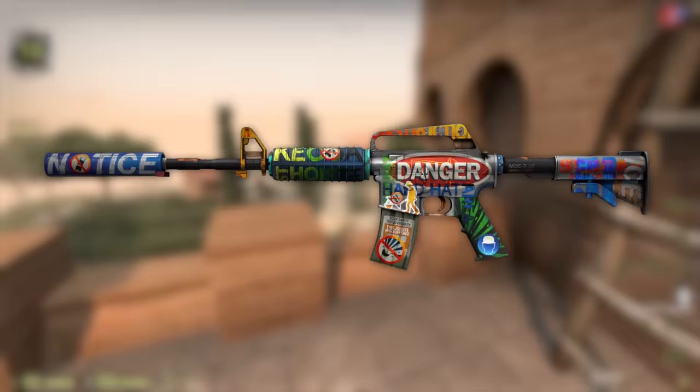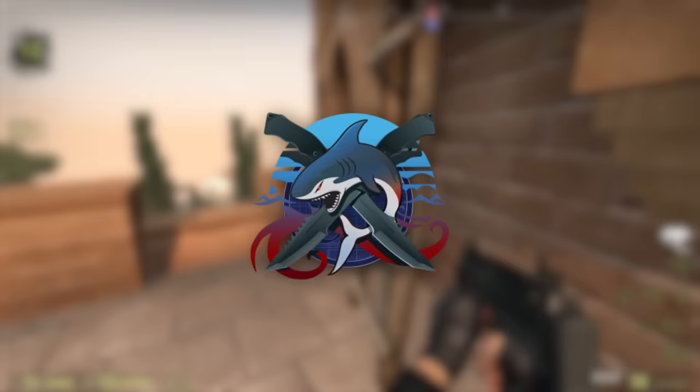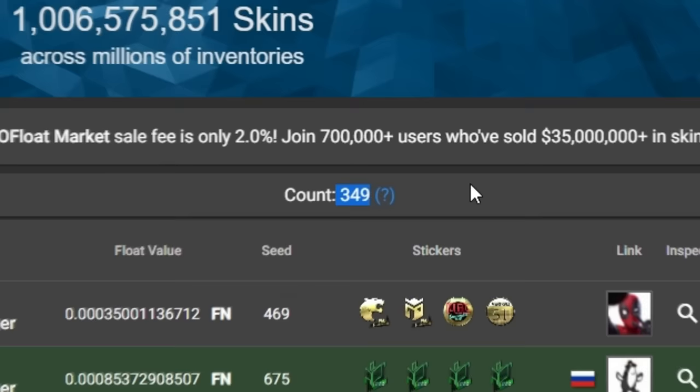One of the rare skins in the game is actually the M4A1S Imminent Danger, which comes from the 2021 Vertigo collection. The only time the 2021 Vertigo collection skins were available for drop was during Operation Riptide, which was the last operation the game had. With it being so long since a new operation has come out, it's impossible to get these skins as drops now, and the only way to get them are from souvenirs. I'd assume the next operation might allow this collection to be dropped again, but who knows. The Imminent Danger is quite rare, with only about 350 in factory new.